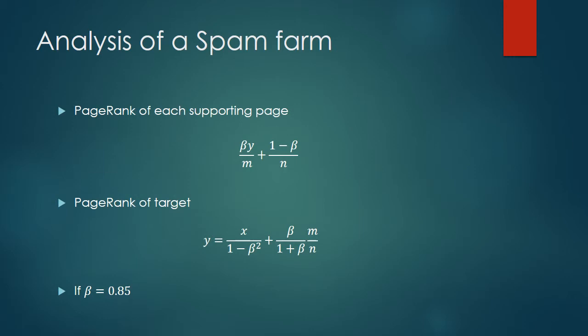Let's assume that beta is 0.85, which is reasonable, right? That there's an 85% probability that you follow one of the links. And this is probably more realistic to what most search engines would use, typically somewhere between 0.8 and 0.9. How much do you think it gets boosted? The external score for a beta of 0.85 gets boosted by 3.6 times, which is huge. Keep in mind that our probabilities are anyway in the 0 to 1 range, right? And you also have a 0.46 times the percentage. You've also boosted it by that factor. So you really gain a lot from doing these kinds of tricks, right?